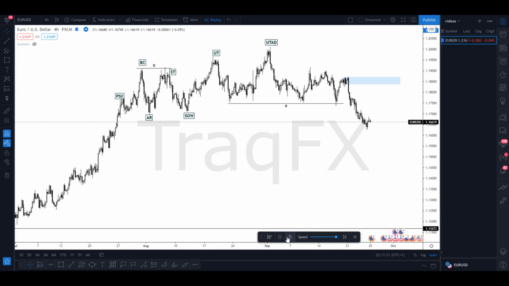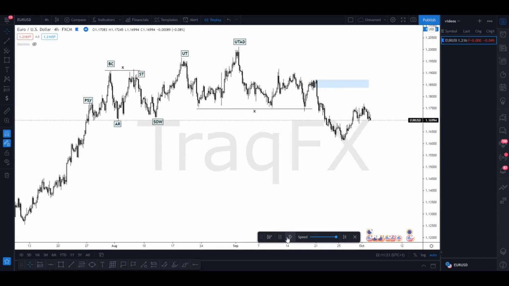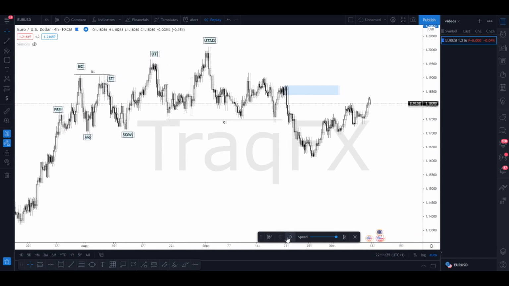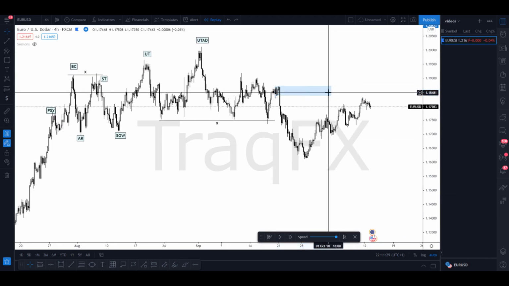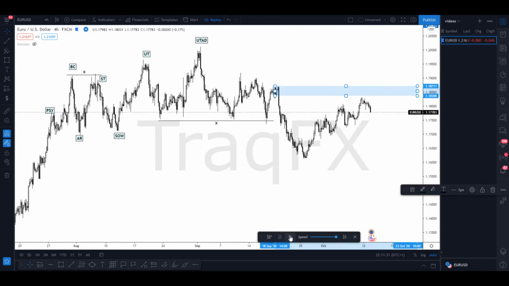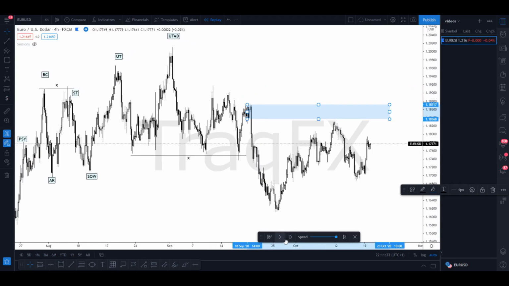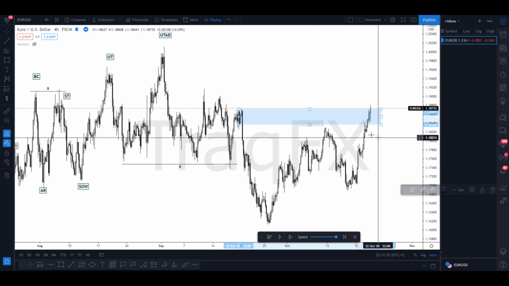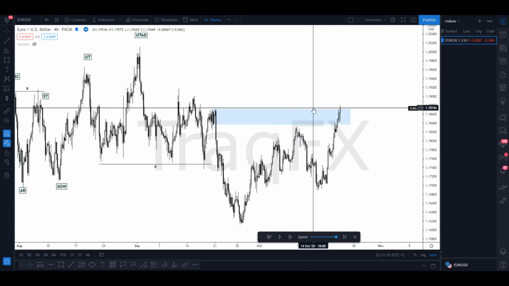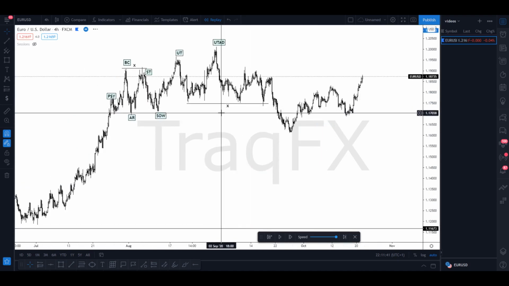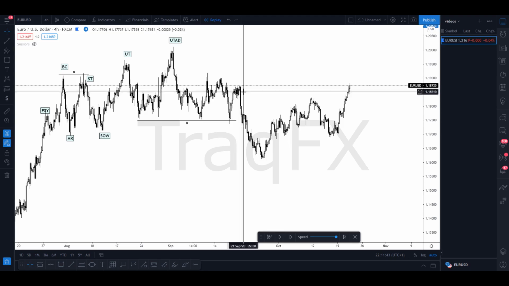So let's see what price ends up doing, right? Let's see if the price reacts off of our zone or not. Now, boom, price is near our zone, but not quite there yet. Alright, let's play this out. Okay, boom. Price comes into our zone, but it does not quite react off of it like we're expecting. So clearly this Wyckoff is improper, and we're not really focusing on this Wyckoff anymore.